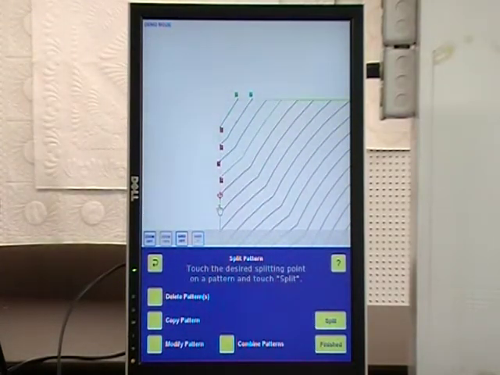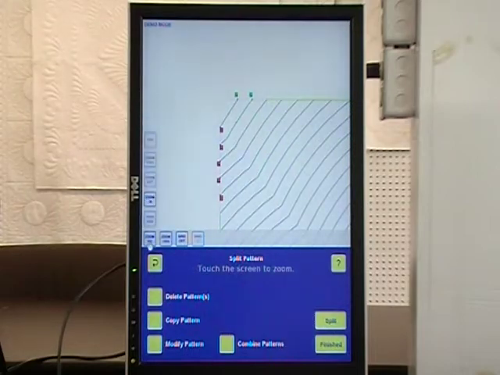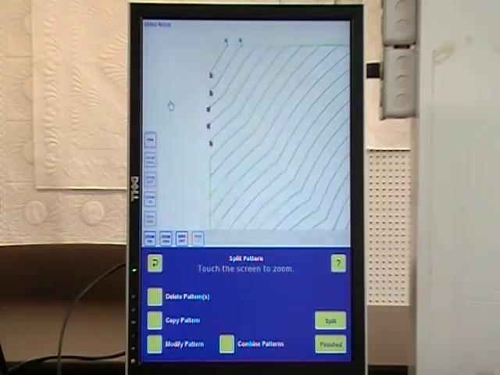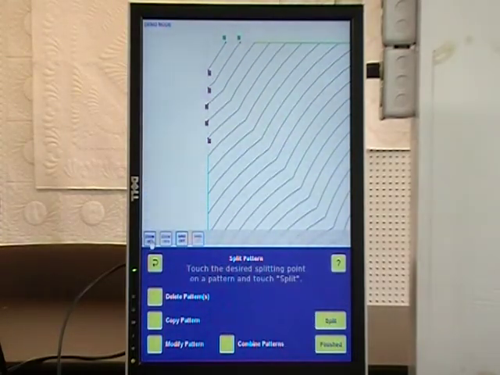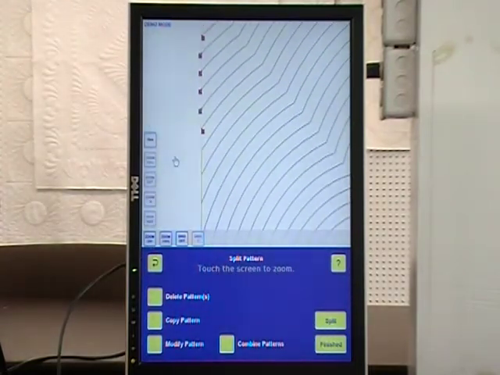Generally I can touch about anywhere on that line and get a split, so I'm not sure why it's a little more sensitive in this top section. But it is, so we'll just keep moving that stylus a little bit until we get rid of them. There it is. Where these seem to be just no matter where I touch, we're getting them. That's good. Maybe somebody will come on the Yahoo group and tell me why that's so.